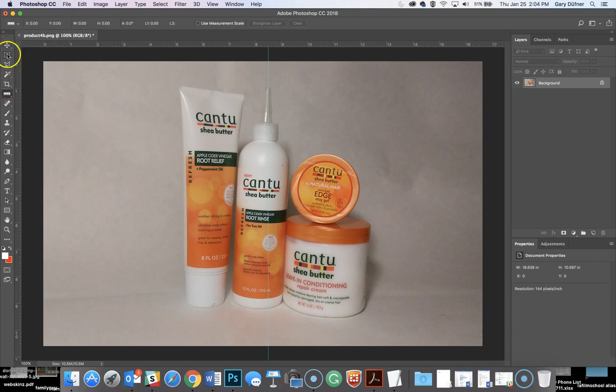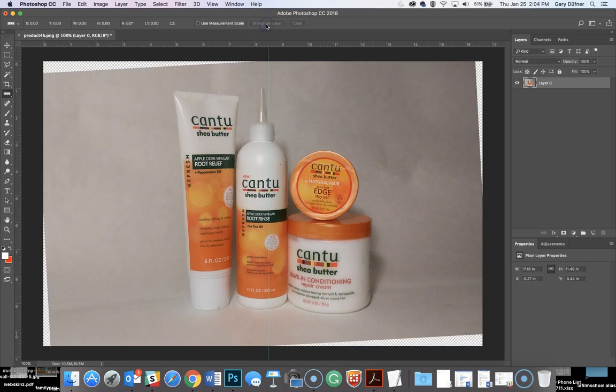So what I would do is go to the 5th tool down in the Photoshop tools, and then the 4th tool down from that one is the Ruler Tool. Click on that, click on the top of the middle of the bottle, and then drag it down to the middle of the bottle down here. Then click on Straighten Layer right here, a little button — there we go. Now it's straightened.